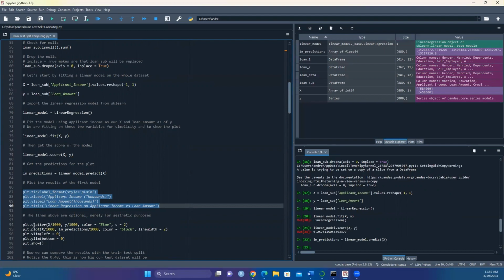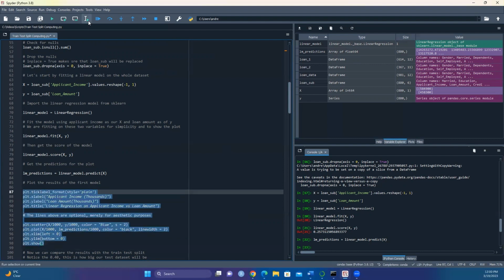Now, this is the most important part of it, though. These lines here, really quickly. This gives us the actual data. This gives us the actual predictions and how the line is going through the data. These two put the plot into 0, so it does not go into the negatives. And this just shows it.